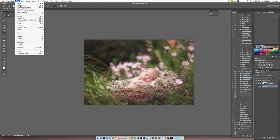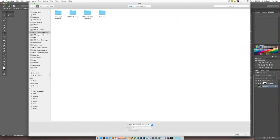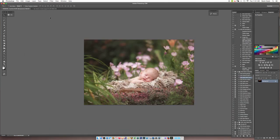So I'm going to go to File and go to Open, and I'm going to go to our sun overlays, and I'm just going to grab one. Probably this is the one I originally used, so we'll use this one. This is Sunbeam Center, and it looks like a burst of light coming in.